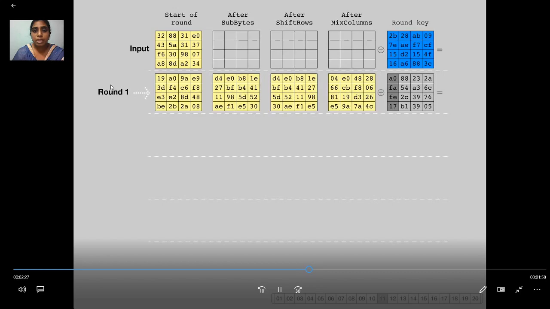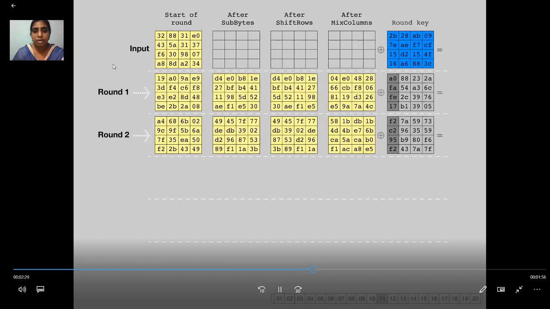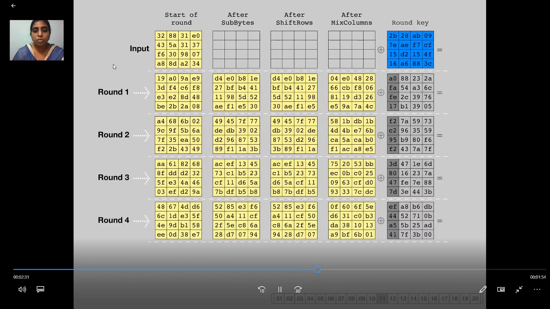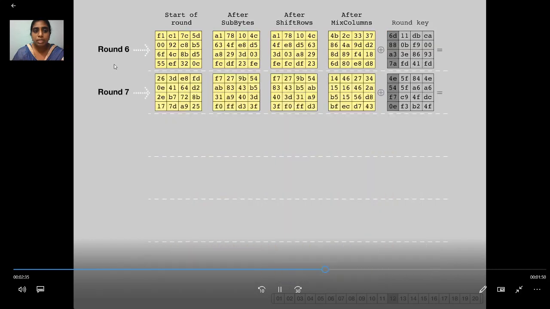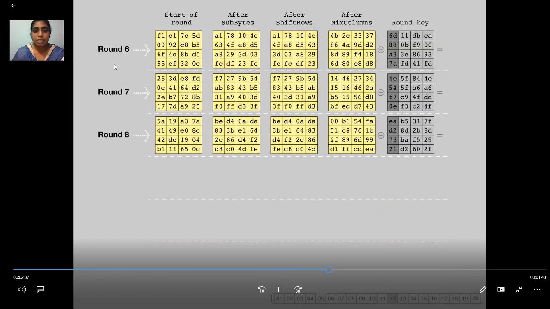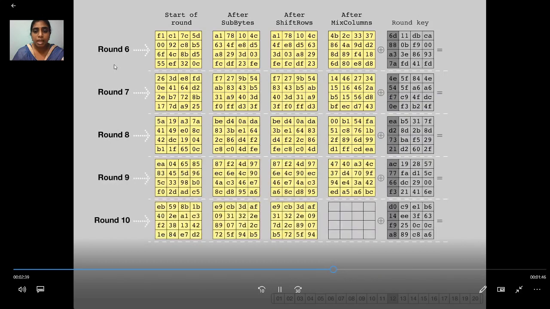So like this: first round, second round, third, fourth, fifth, and so on through 6, 7, 8, 9, and in the 10th round we don't have the mix columns. We then get the ciphertext values.